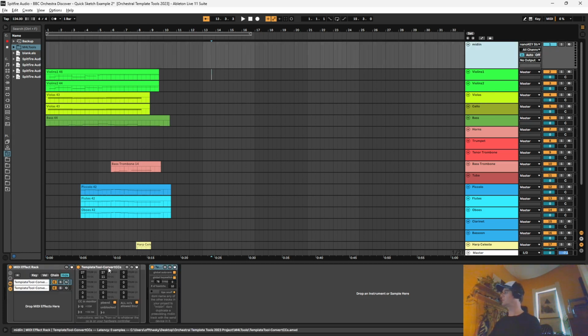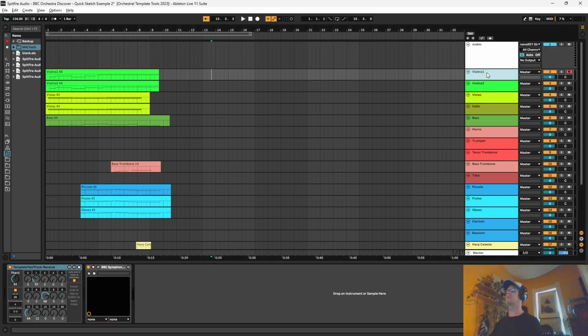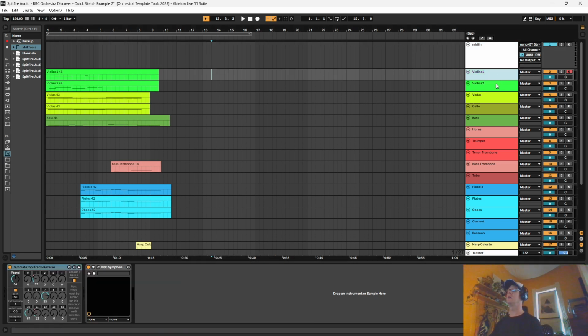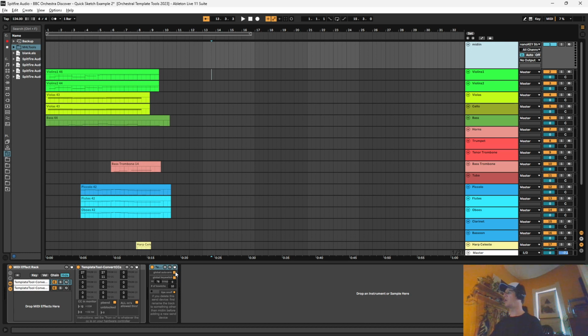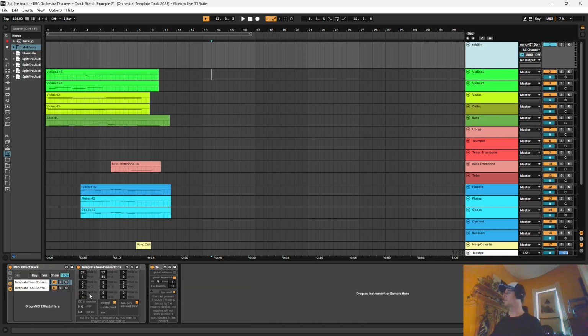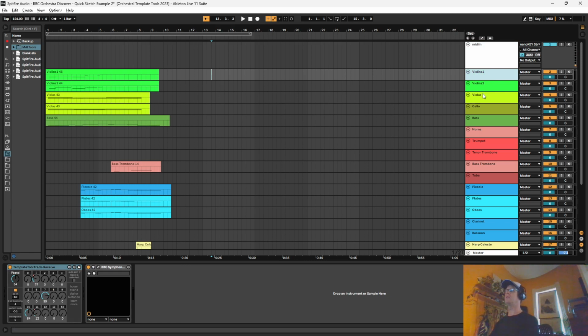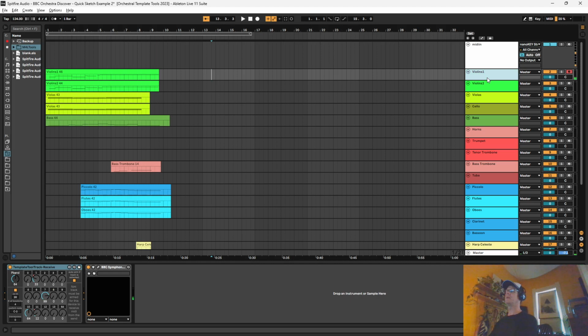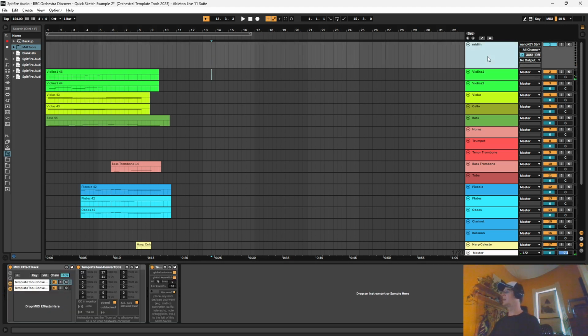There's also a bonus tool here, the convert CCs. I'll talk about that in a little bit. Let's go over the main features of the send device. We've got this global auto arm. So by default, when I select these tracks with the receive device, it arms them. We can turn that off for all the receive devices here. So now we don't get that automatic arming. Of course, we can play MIDI notes and we're not going to hear anything on these tracks because they're not armed.